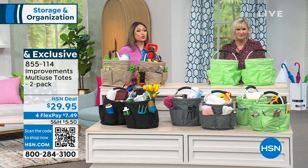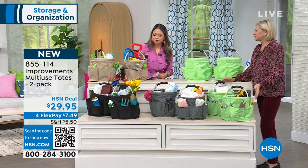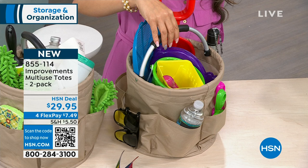That is so true. And because they're coming two, like you said, you can give one and you can keep one. And the amazing thing is the way it's styled is giving me so many ideas, because you have a friend who's having a birthday party. What an amazing gift to give somebody with all the little toys for the beach, because we're coming up on those beautiful months and folks are getting excited about going on vacation.